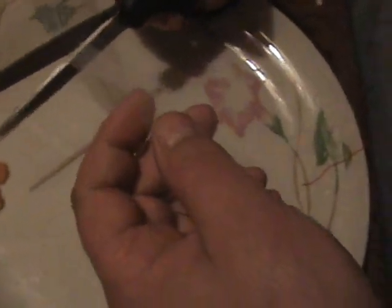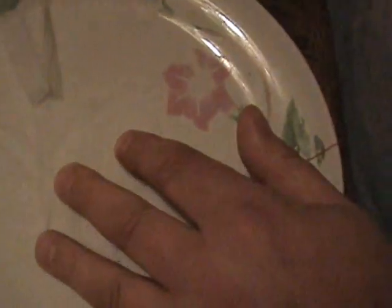Here we're going to tie up a white one. I like white when you get extremely clear water — you can't beat white. It lets the natural color of the egg show right through. Tap a real small one here in case the water is real clear. We'll tie a variety — you never know what your stream conditions are going to be. Here's a small one for clear water fishing.